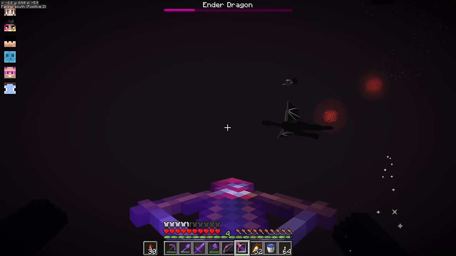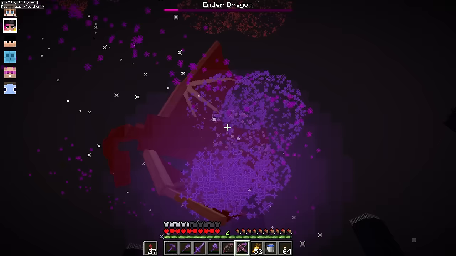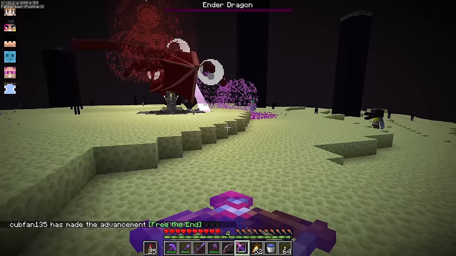Oh, Grayson! Oh, it's perching? It's perching? You got this. You got this. Oh! Woo! Okay. Get it? Not quite. Oh, that's so pretty. There it is! Yeah! Let's go! GG! Woo!